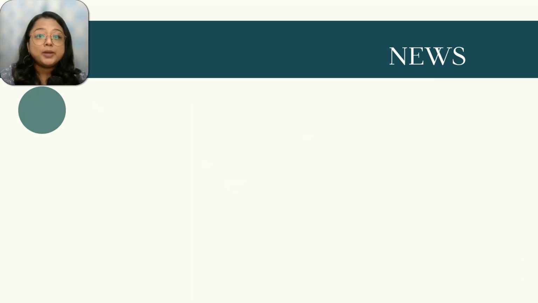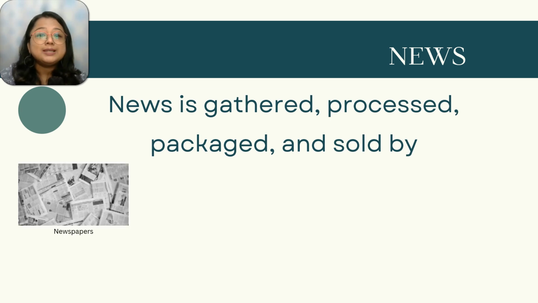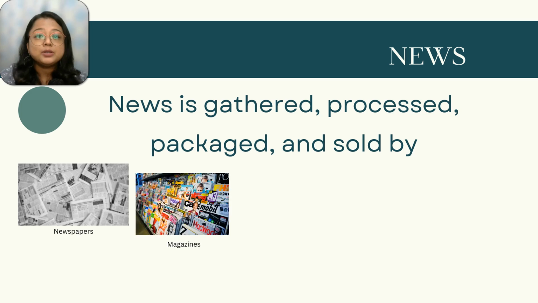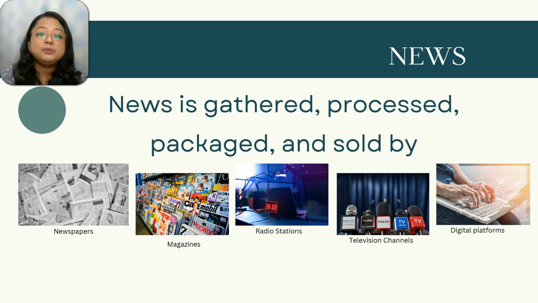So as described by George A. Howe, news is both a product and a point of view. As a product, news is gathered, processed, packaged, and sold by newspapers, news services, news magazines, and other periodicals, as well as the radio, television, and cable stations and networks. Today, news is also distributed on various digital platforms via the internet.